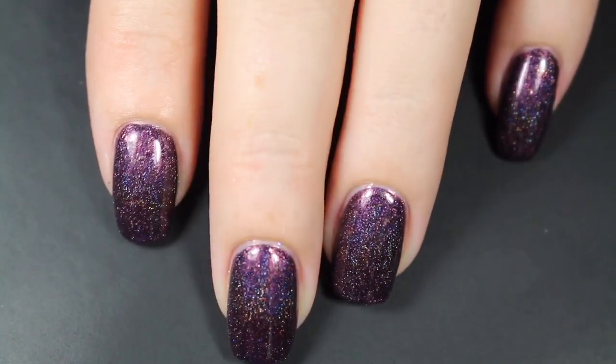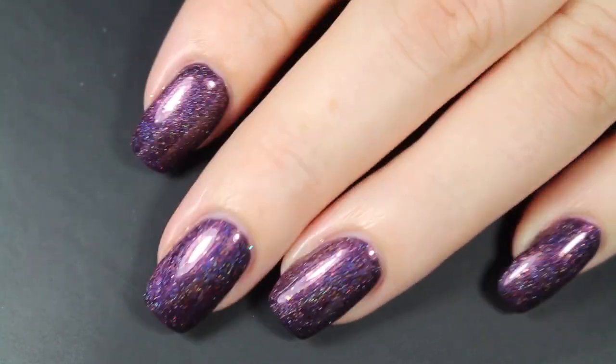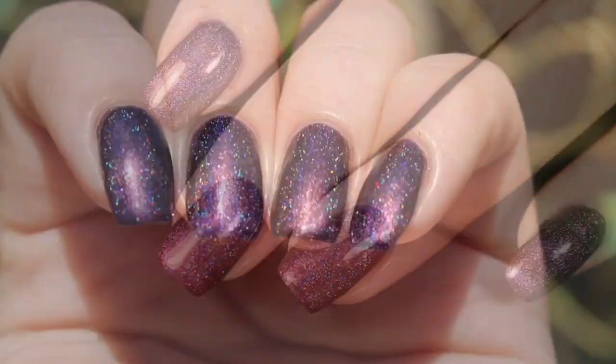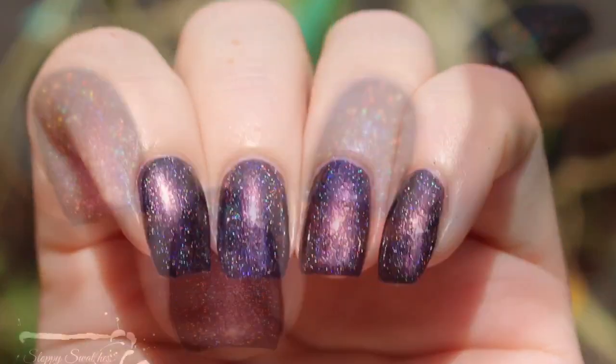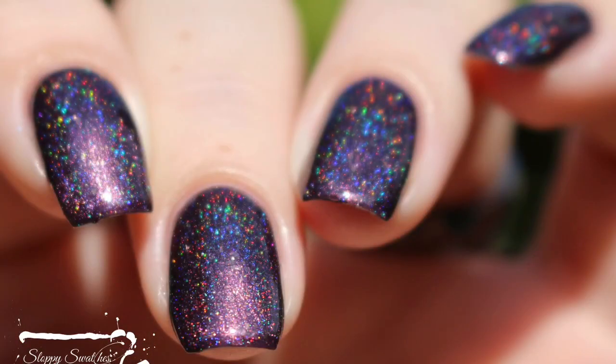So here's a look at that completed mani at 2 coats before a glossy top coat underneath artificial lighting. Here's a view from another angle in direct sunlight with a glossy top coat. So super linear holographic effect going on here. And this is my final swatch photo at an angle in that direct sunlight.